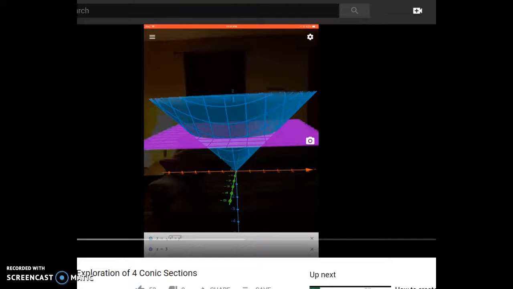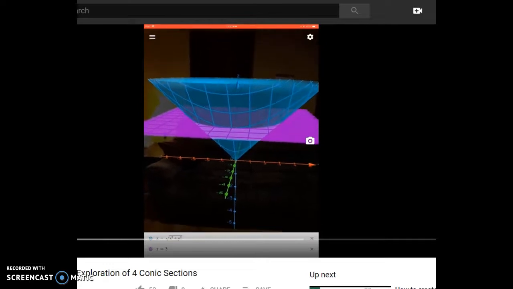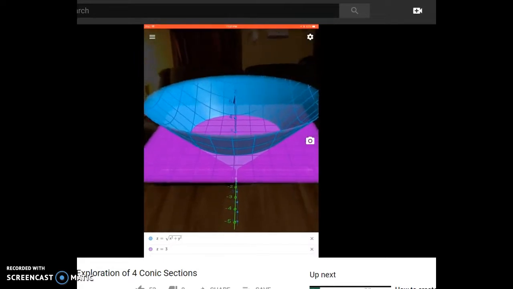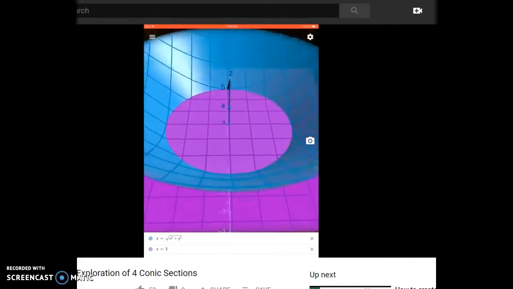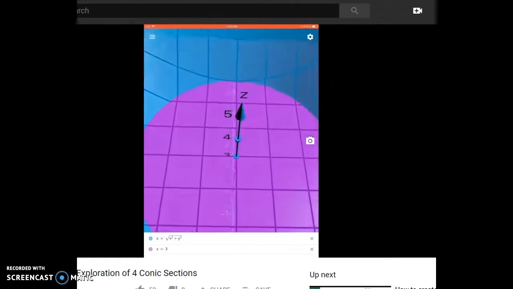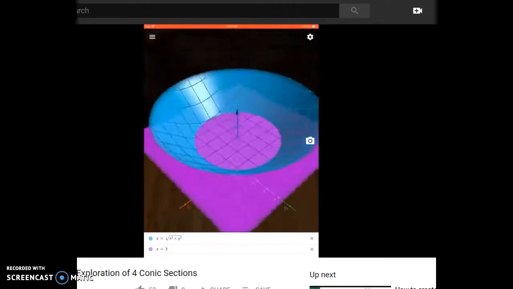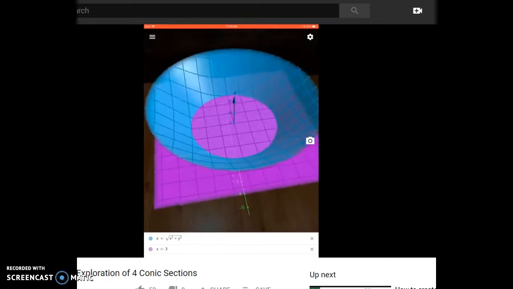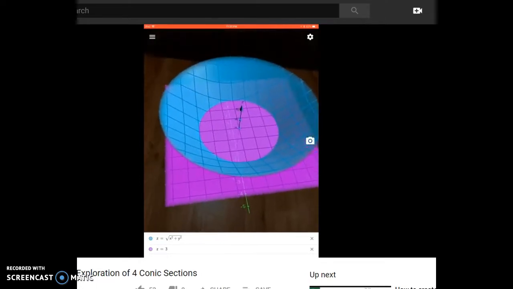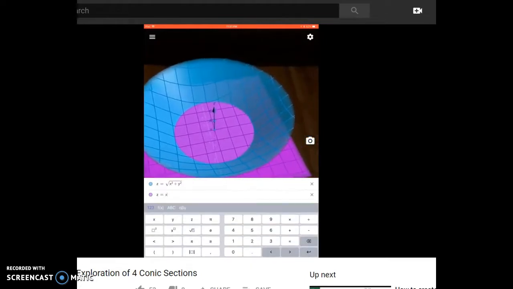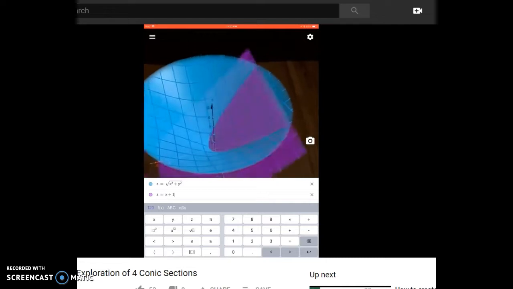So what I was going to show you was what's going to happen at our next unit. There's this pretty neat video I found online. I don't know if you can see really well what's going on here, but that's the picture of a blue cone, and there's this purple plane that's cutting through it. You can kind of go inside of it. This is an augmented reality program, so this is like someone watching it, and it's almost a hologram popping out. And the shape hopefully you're seeing there is that you're getting a circle when you cut the cone with a plane just kind of straight across it.